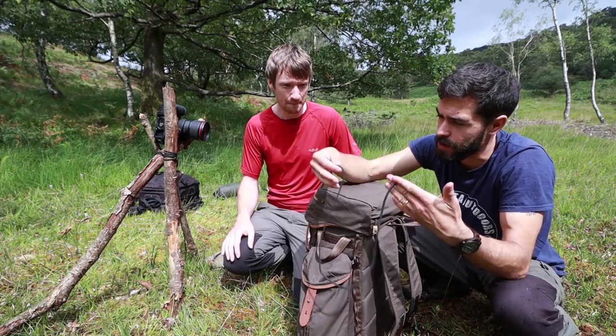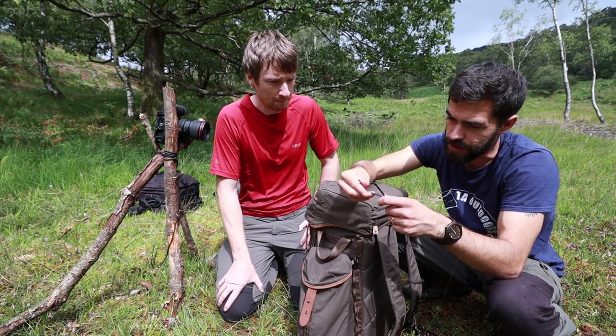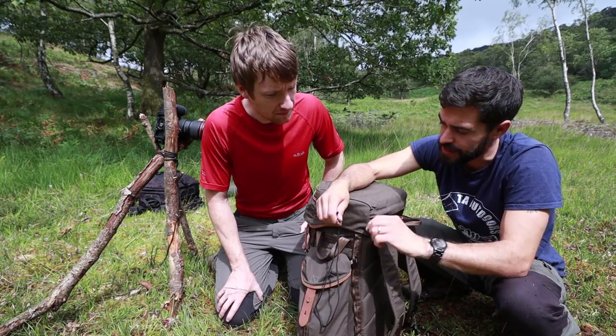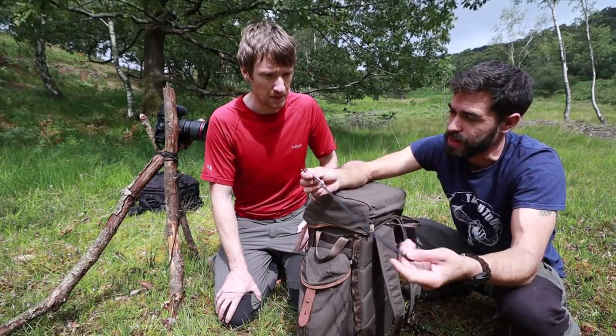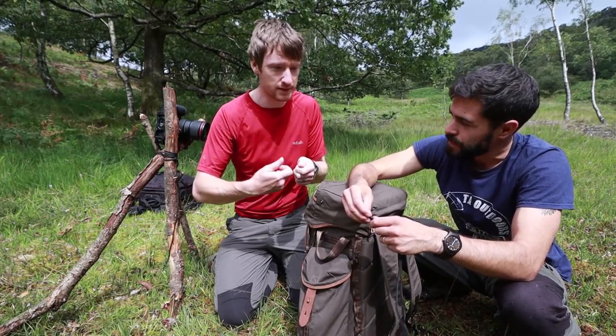Let's say you have some leftover offcuts where you've just done a tripod like that. You might have some offcuts. Yep. What you can do is what's called a cobra weave, and you can lash this onto a zip on your bag, which will give you an extended cord to make your zip fastenings much easier to open, because sometimes they're not as easy to open. And it also allows you to store this. So like you get a big fat zip. Exactly. Which is great in winter when you've got gloves on.